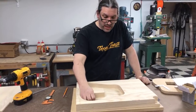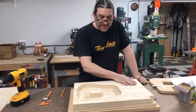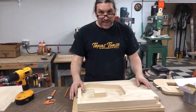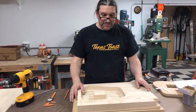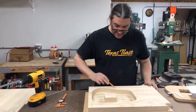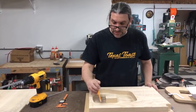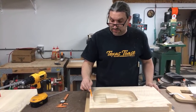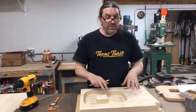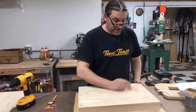Okay, cool. Well, like I said, I think what I'm going to do now is run this guy through my thickness sander just to make sure that everything's parallel. I could have done that before we started, but usually all the stuff that we get from Dan is so awesome that I don't have to sweat it. Why am I putting pencil lines on here? Because when I run it through the thickness sander, I want to see everywhere the sander is actually sanding. Those will be, in fact, witness marks.